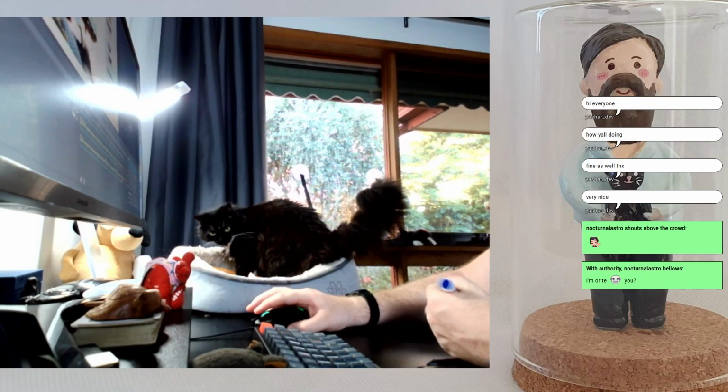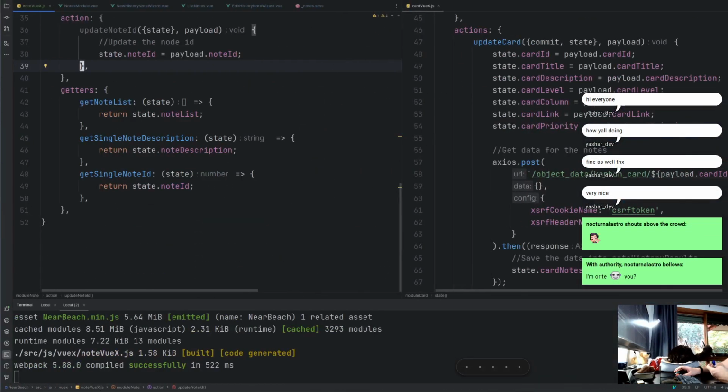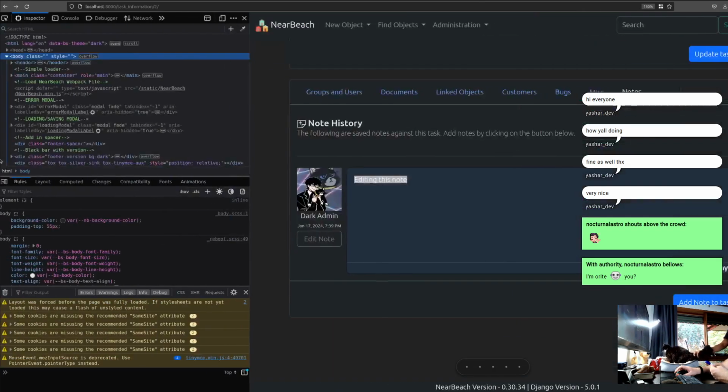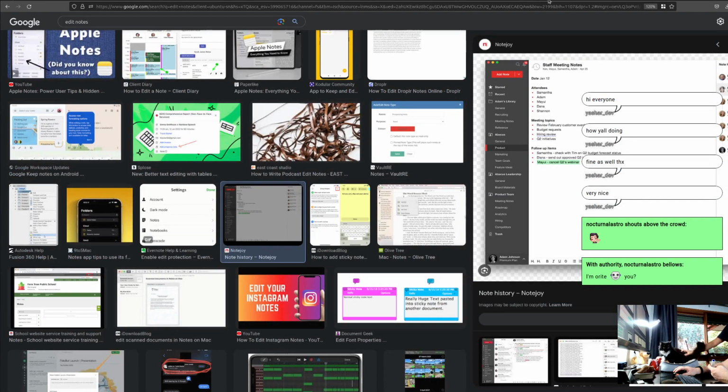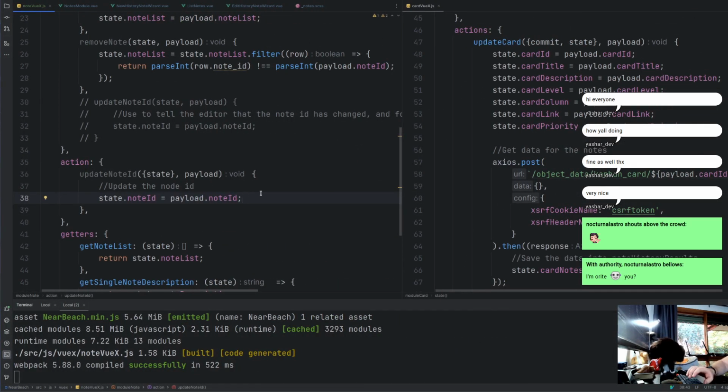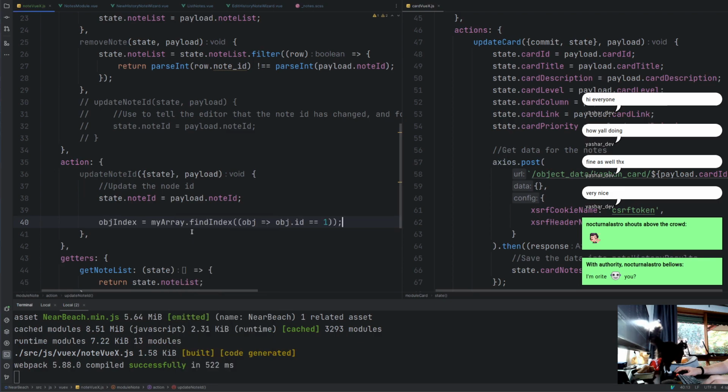Anyway, I gotta better get back to it. Alright, so update note ID. What we want to do is we're updating the state. And then what we need to do, that's what I think I did wrong. Alright. So I'm going to paste this in.